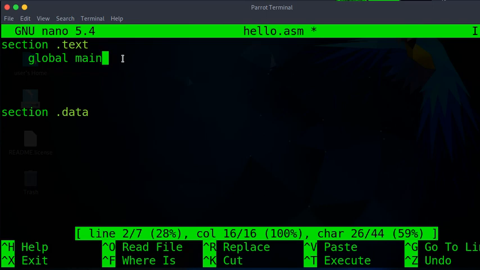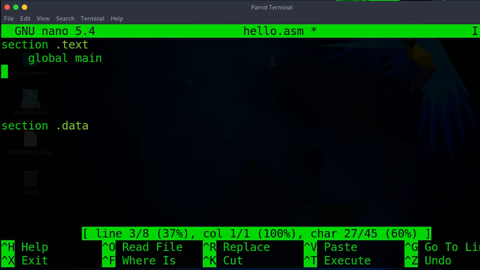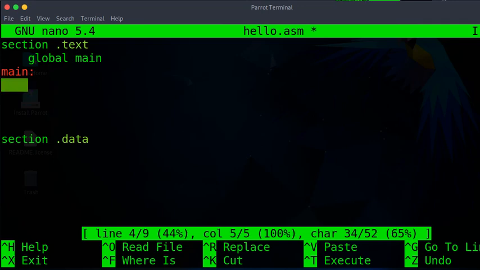I go down there and create my main label, and then I use a colon. This tells the linker our entry point. Below this, when you press enter, just press tab, and then you can write your instructions.